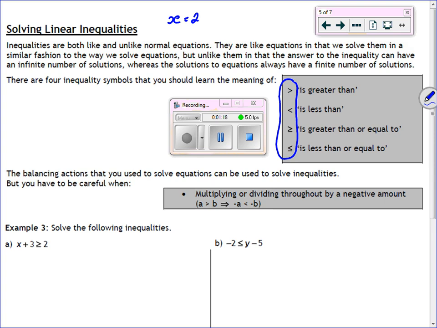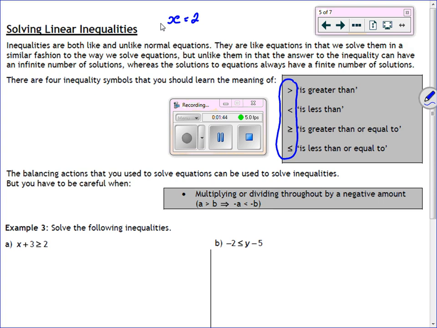So when we go to solve the inequality, it's the symbol that's different. The normal algebra methods is the exact same, but it's a different symbol that we use when we're solving it. So the meaning of the solution is quite different. So when we use an inequality symbol, an inequality allows us to compare two quantities.